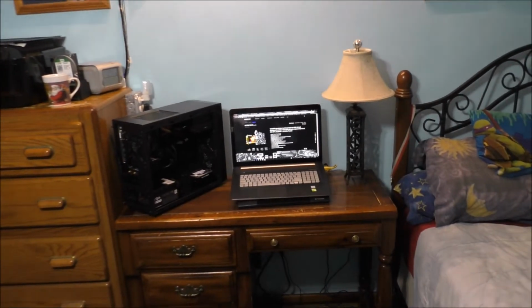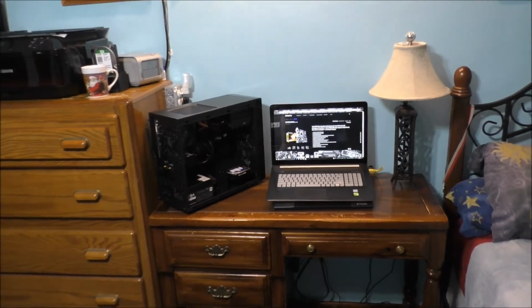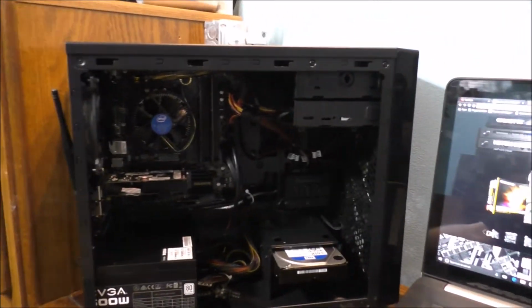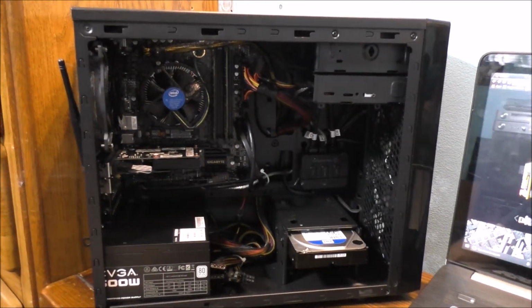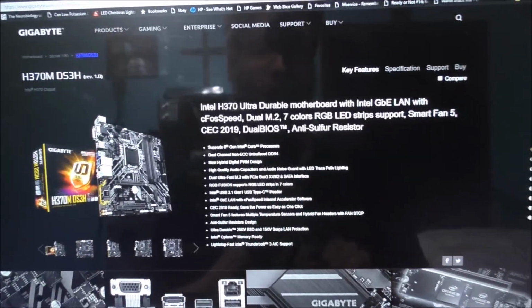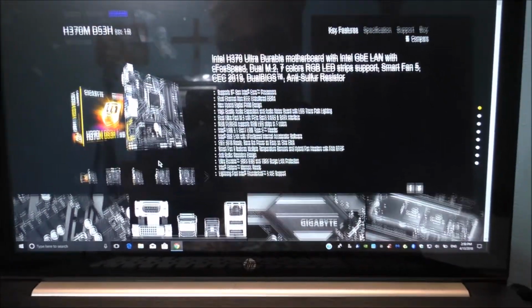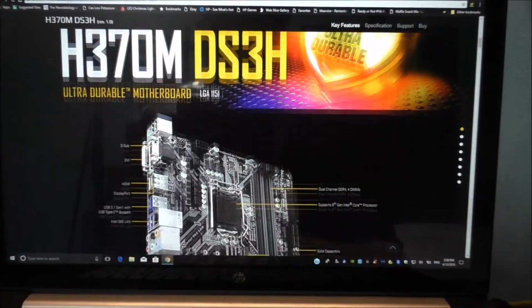Here's everything on my computer desk, of course my laptop and my desktop computer. This machine here is one heck of a machine, but I would like to upgrade the motherboard. That's going to be awesome. Here is the reason why I want to upgrade to a newer motherboard. Let me show you all the different stuff here.